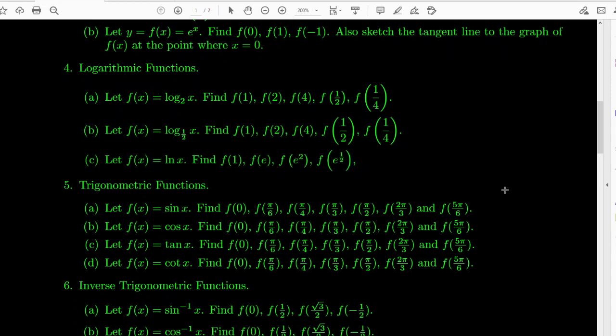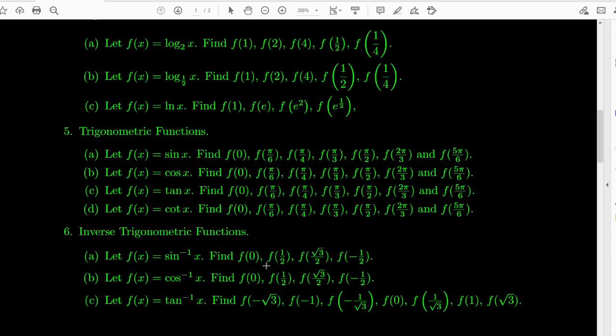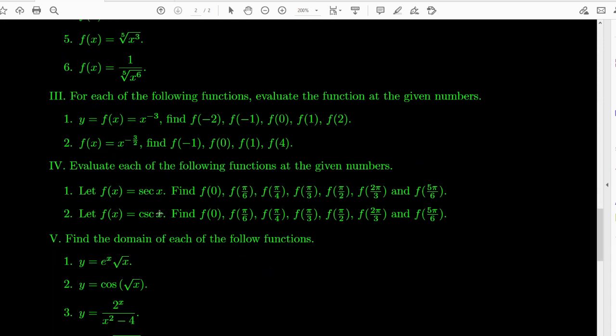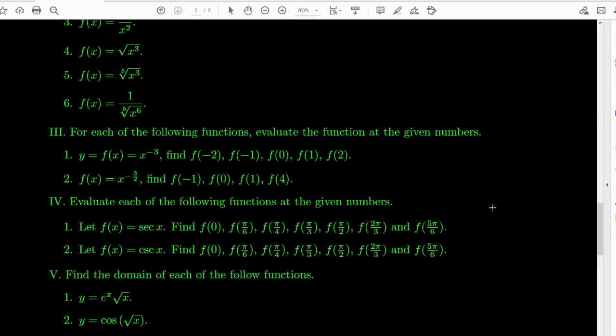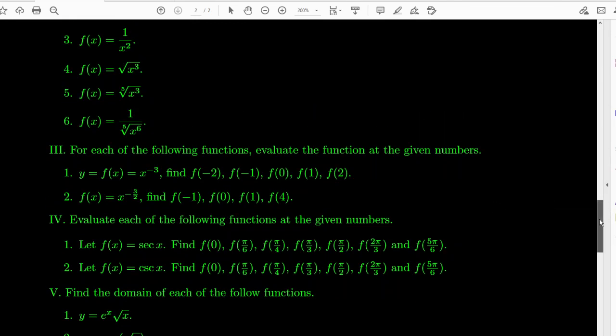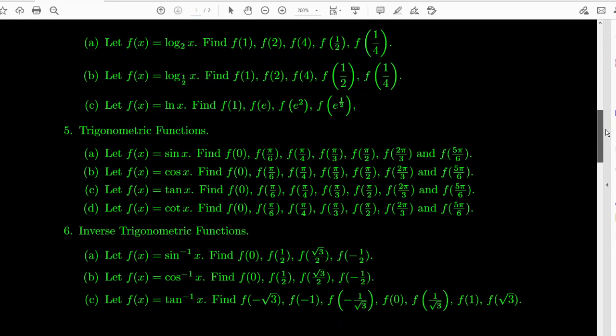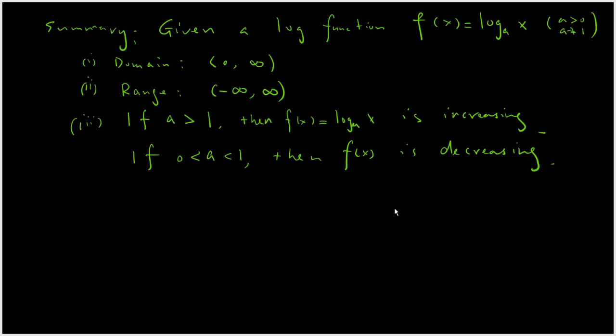Actually, for trig functions, we are going to require 6 trig functions. Now you look at the list. Under item number 5, sine of x, cos of x, tan of x, cotan of x. Actually, 2 more on the next page, secant and cosecant. I know some people are scared of trigs, so don't worry. It's nothing hard. For trigs, I'm going to run a little bit slower.